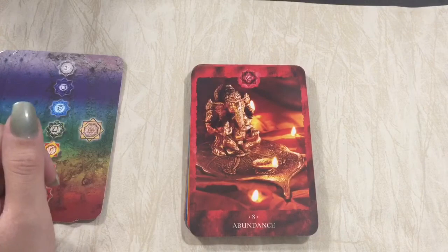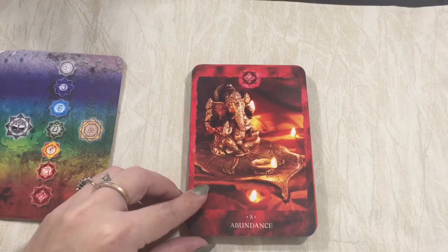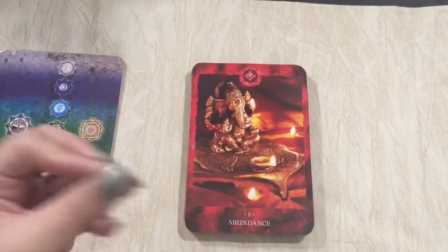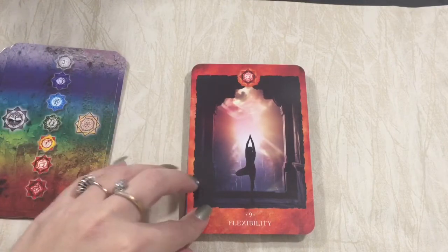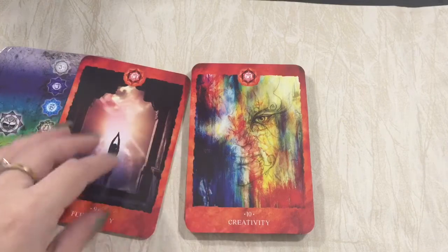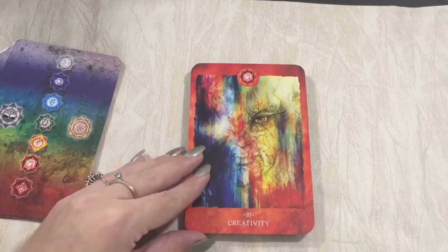Abundance. Oh, that's really gorgeous. And it's probably interesting to associate abundance with the root chakra, but again, it's earthly, right? It's the closest thing rooted to the earth, the tangible physical reality. Now we're moving into the sacral chakra, flexibility. I kind of like this combination of photos and art, because it surprises you.